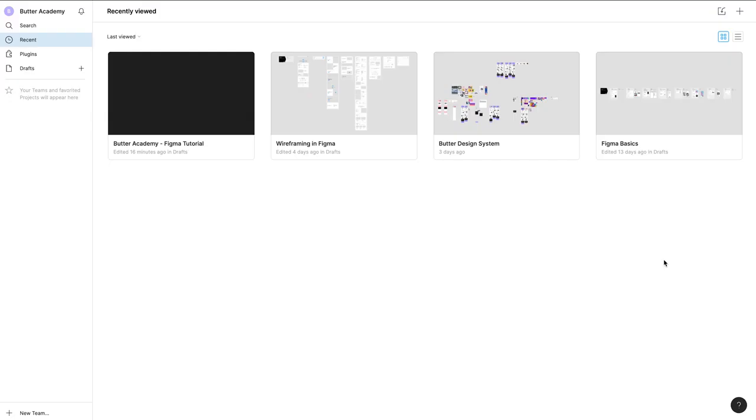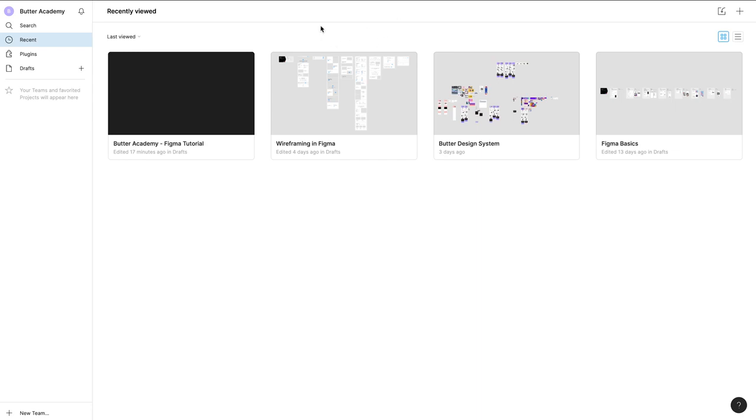So next we're going to take a look at the Figma workspace. So once you've signed up and logged into Figma, you should see all the design files that are available in your Figma. And by default, when you sign up, Figma auto creates a few files like wireframing in Figma and Figma basics. So feel free to take a peek at those. There's some useful resources in there. But generally, you should see all the design files that you've created. And Figma will actually default to this recent tab here. That's going to show you the most recent files that you worked on.